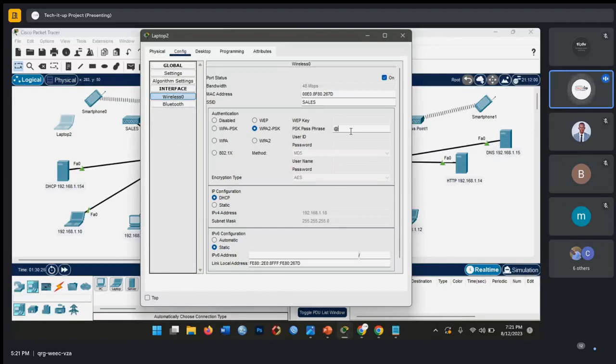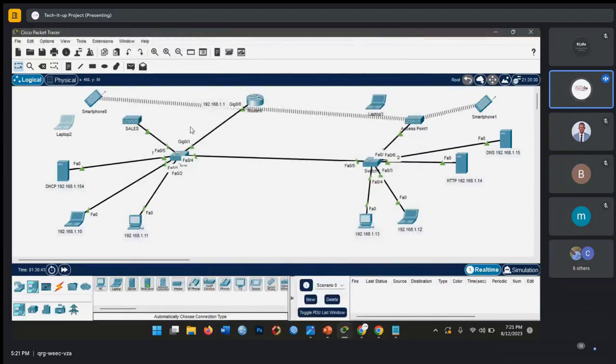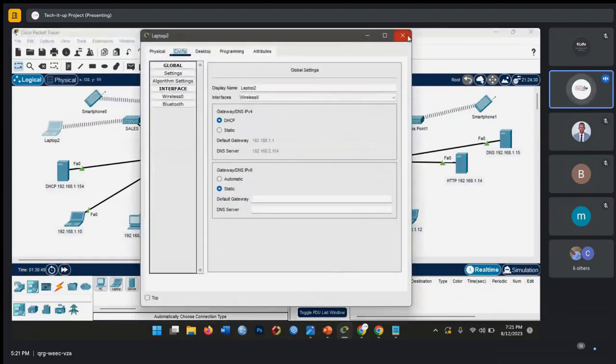We said at sales, at 2023 sales. So I hope this should work, unless there's some issue here. So as you can see here now, we are connected to our wireless network.